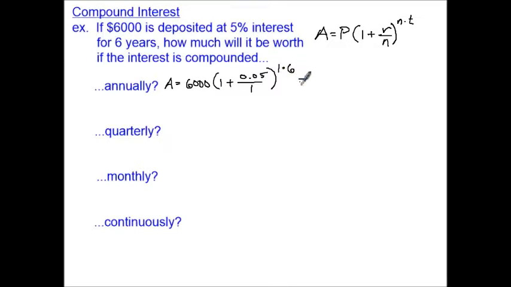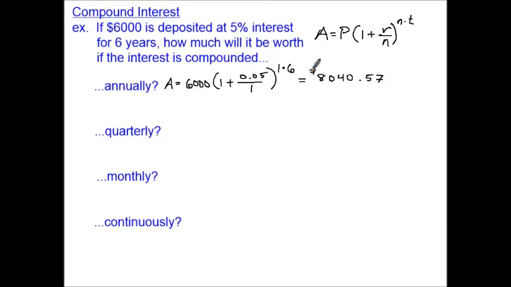Okay, and then again, if you can successfully punch that in your calculator, just be careful because it is a little bit messy. You should eventually get something like 8040.573, and since I'm talking about money, I'm going to keep that as a 7, not round it up to an 8. Also, I'm going to go to 2 decimal places because it is money.